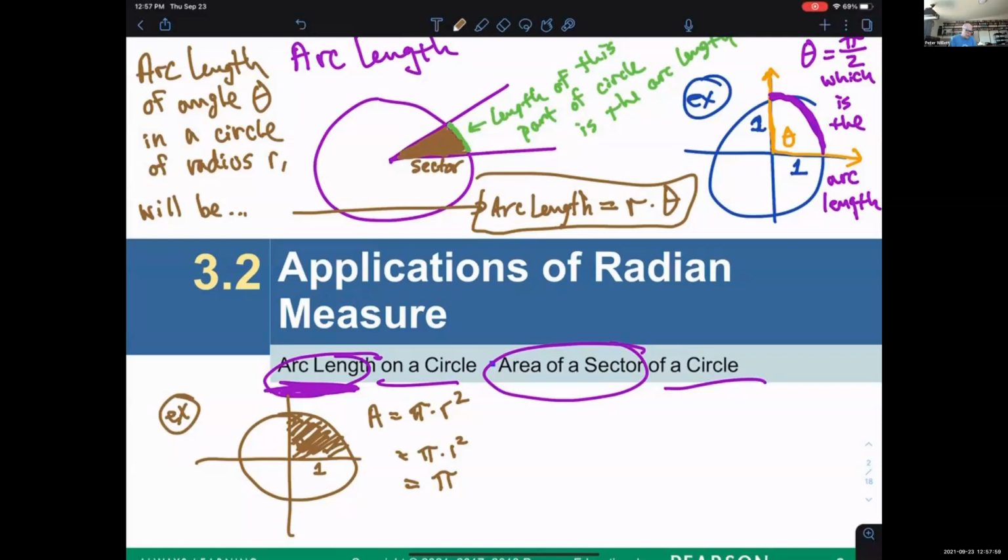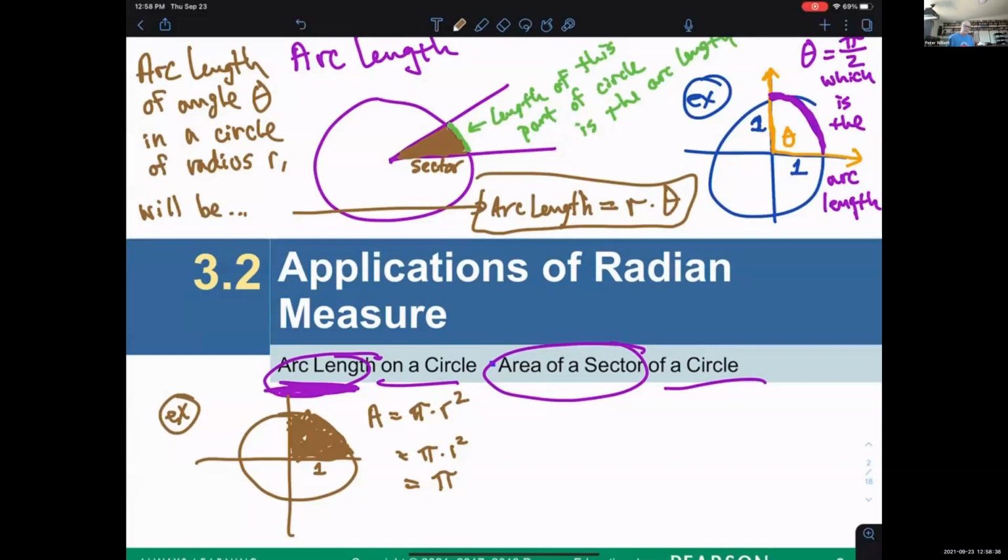And you can see that that's 1/4 of the whole thing. 1/4 of the whole thing is the sector that you would have if you had 1/4 of the circle in the angle that's prescribed. Anyway, I don't want to cover the entire thing on this first page here, but we have these 2 things we're going to look at: arc length, in which I've already shown you a little formula, and then sector, where you're thinking of what part of the circle would be shaded if I opened up an angle and I just thought of the part of the circle that was within those boundaries of the angle.